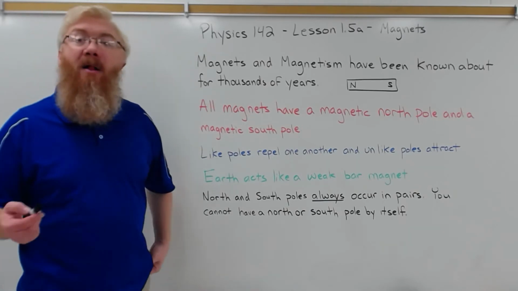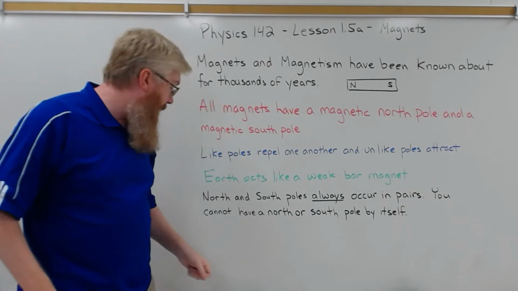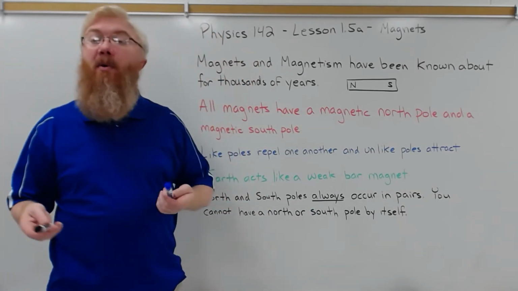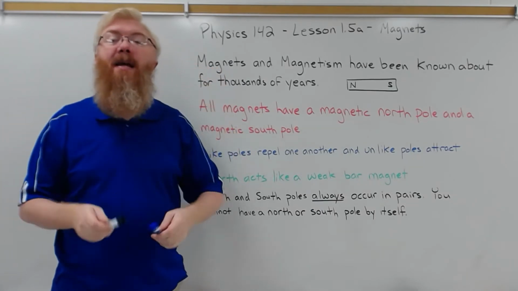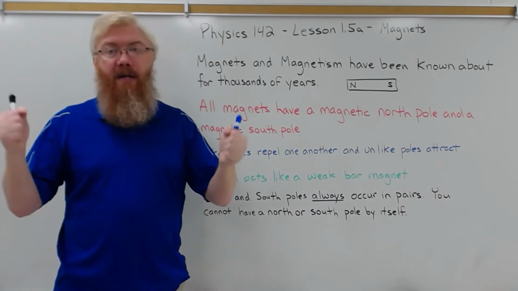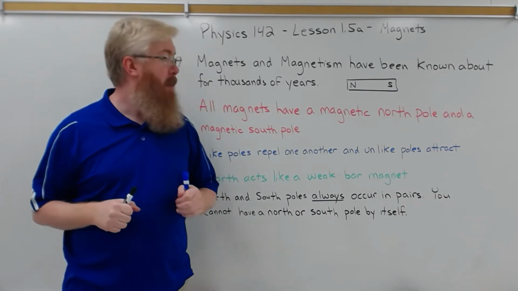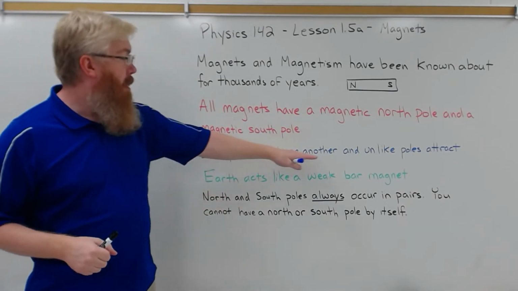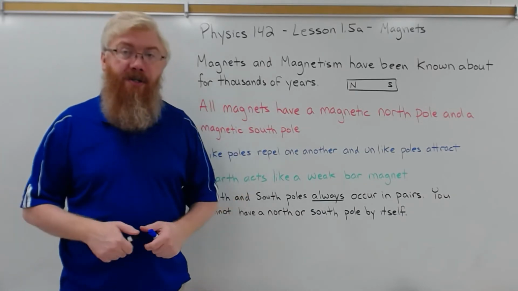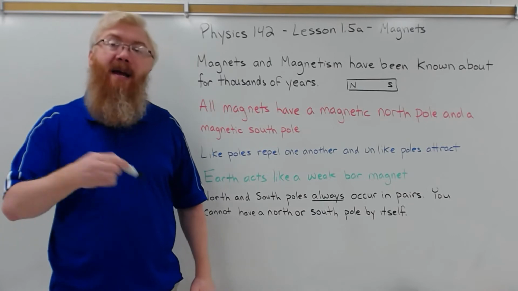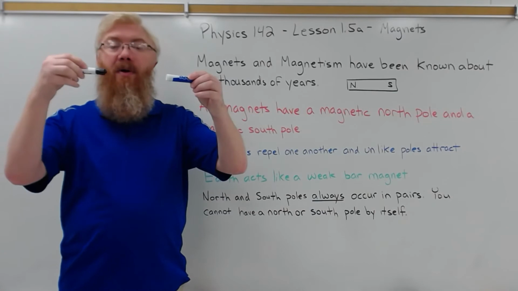Like poles repel one another. So if you bring two bar magnets together, where they have, imagine the tips of these markers are the north poles of a bar magnet, when you bring in these bar magnets, they'll want to push apart, just like charges repel. If you bring two positive charges together or two negative charges together, they push on one another. Alternatively, unlike poles attract, just like opposite charges attract. A positive charge attracts a negative charge, they pull together, just like a north pole and a south pole attract one another.